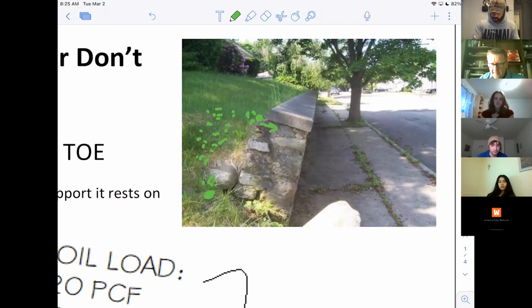Does that make sense? So engineers will highlight that by showing you something that looks like this. And I'll show you this in just a second too in the drawing that I made. But they'll show a wall like this, and it'll have like a short arrow, and then a longer arrow, and then a longer arrow, and then an even longer arrow, and so on and so forth, because each force is getting larger and larger. And so the first one might be 10 pounds, and the next one's 20 pounds, the next one's 30 pounds. So it just gets kind of heavier and heavier as you go down.